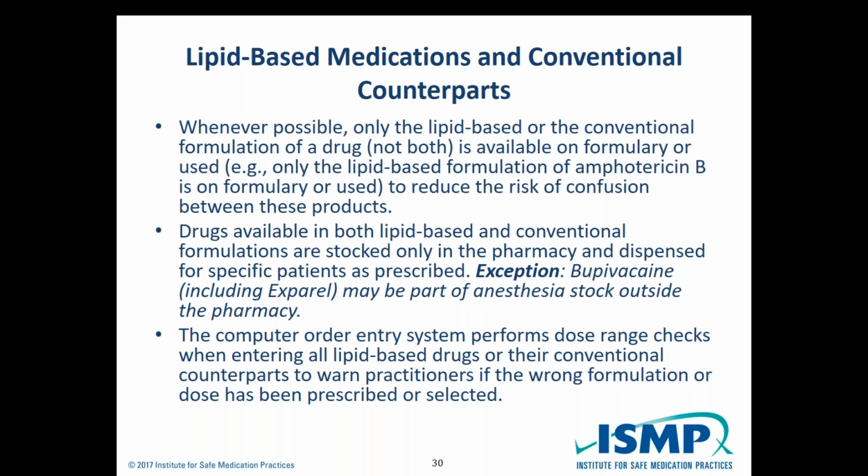Drugs available in both lipid-based and conventional forms are stocked only in the pharmacy and dispensed for specific patients as prescribed. And then there are a few items like this one where we may have an exception. Here, the exception is that bupivacaine may be part of anesthesia stock outside of the pharmacy. And the computer order entry system performs dose range checks when entering all lipid-based drugs or their conventional counterparts.